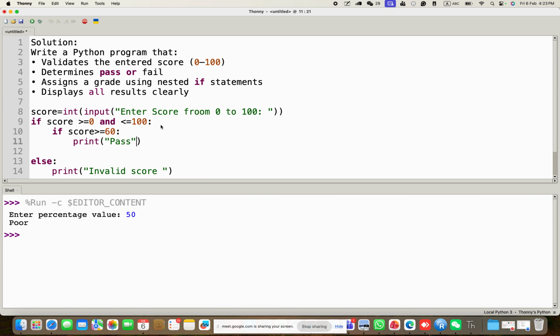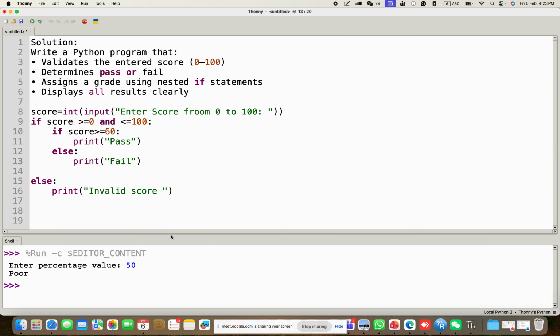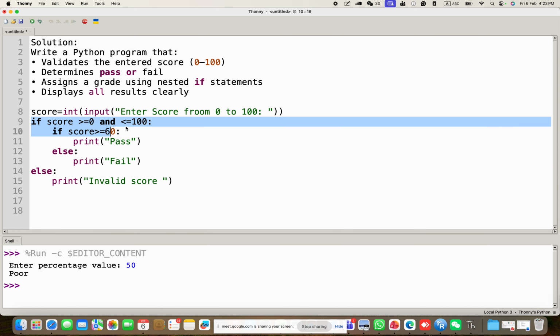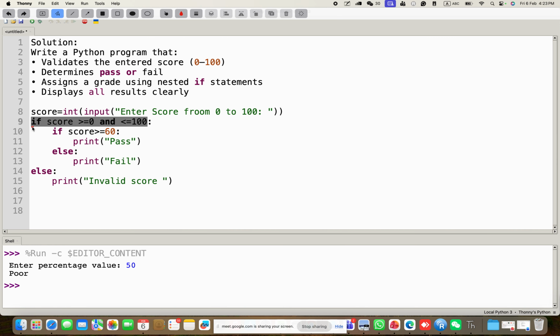Pass, right? Else, it will print fail. That's it. We're doing first we validated it, then we. No, I think, doctor, if you will put elif fail and then else if it's not between 0 and 100. Well, but it said use nested if, so that's how we use nested if. We don't need anything else in nested if because you already validated. Listen, because you validated using the first if.